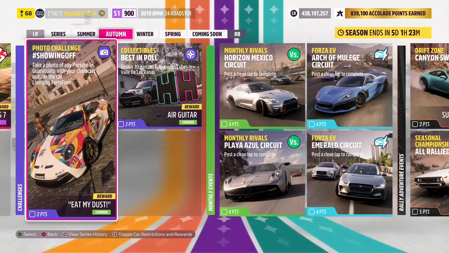It wants you to take a photo of any Porsche in Guanajuato with your character outside the car, and there's a little feature there from the livery by Form Firm. This will get you 2 points and an Eat My Dust reward for the Forza Links section.